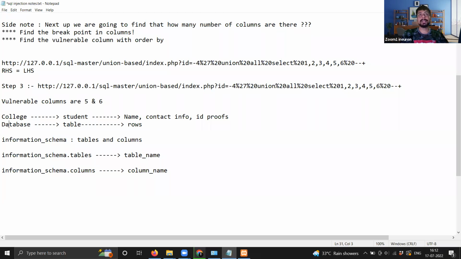Can anybody suggest what could be the name of the database, or how to fetch the name of the database? And just giving you a quick head starter tip: the name of the database is master. Let me see if I've got any quick responses.